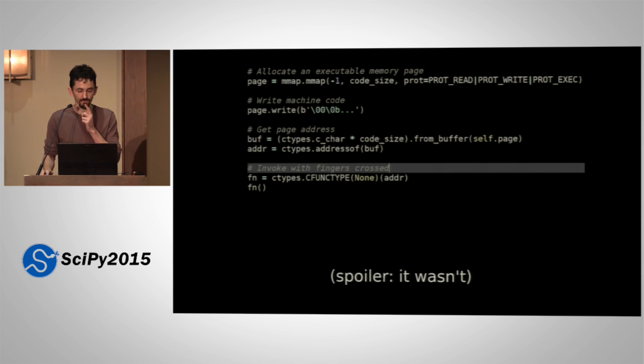So what would it take? What would it take to make this more useful? Like, first we would need an assembler to generate that machine code. But now we've come full circle because an assembler is yet another unrealistic runtime dependency. Or is it? What if we implemented the assembler in pure Python? That's an interesting possibility. So I did that.